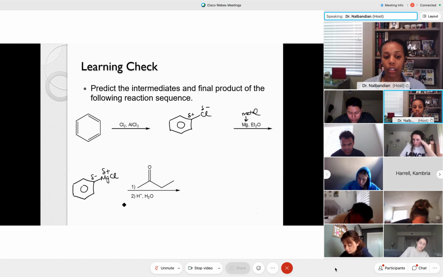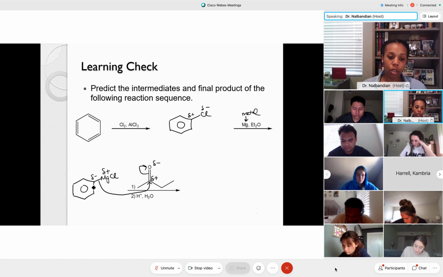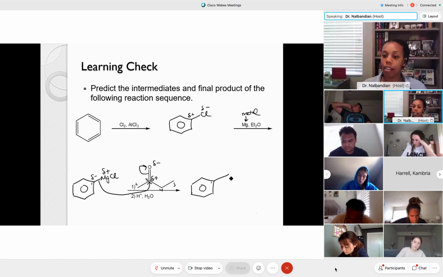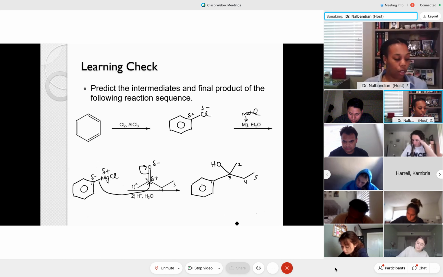If we have a Grignard and we react it, middle of the bond to our electrophilic carbon here, we know we push electrons up. Let's number this. We'll call this 1. I'll call this 2, 3, 4, 5. Then I'm going to have a benzene ring where carbon 1 is bonded to carbon 3. 3 is bonded to 4 and 5. Right? That's the bond I'm making. That's the arrow I drew. 3 now has carbon 2 on it, and we have an OH. You know this reaction. You've seen this a million times before.